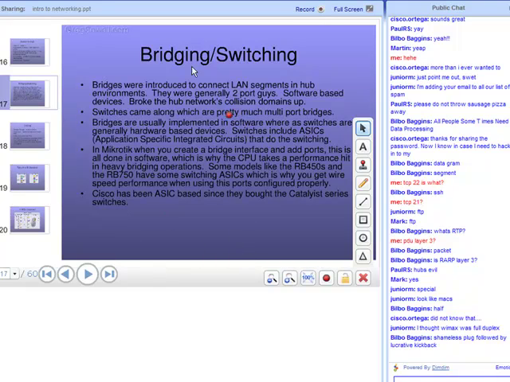So back to switch world, because we're done with hubs. We're going to forget about that. Bridging versus switching: what are they? What are the differences? Because if you read the CCNA book, they'll talk about how bridges came along, and then bridges eventually turned into switches. Well, they generally don't really talk about what the difference is. And what the difference generally is, a bridge is software. A bridge is software based.